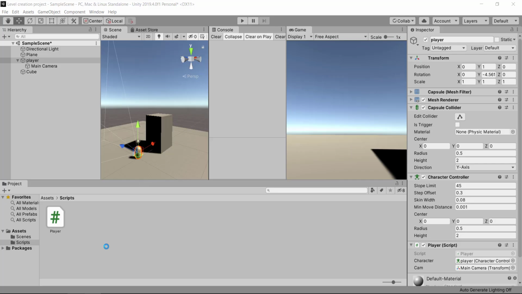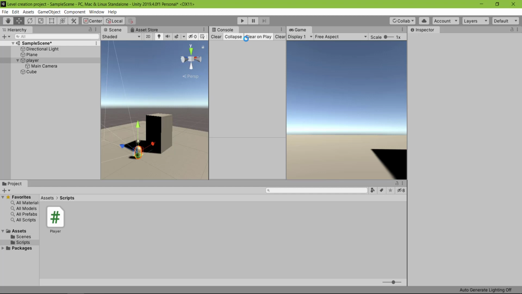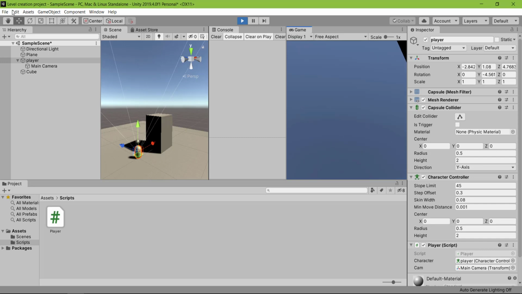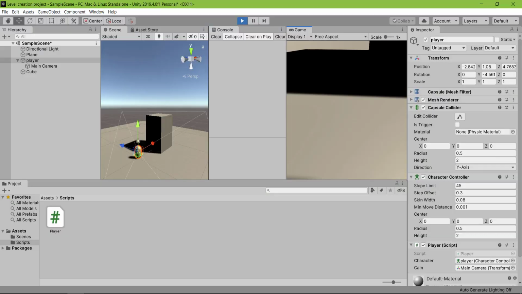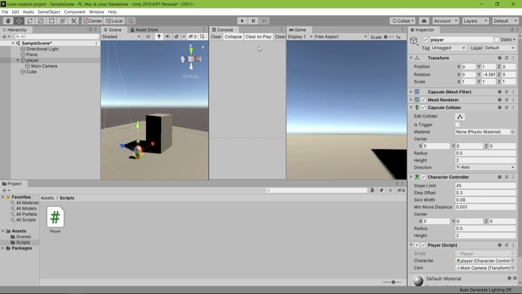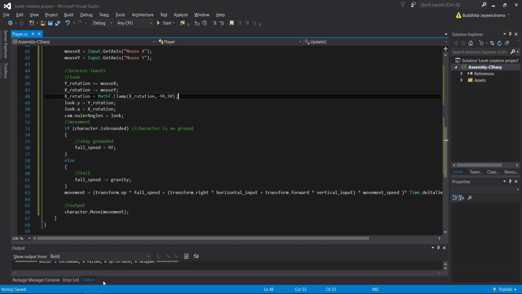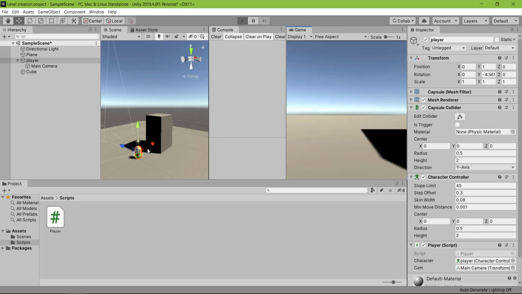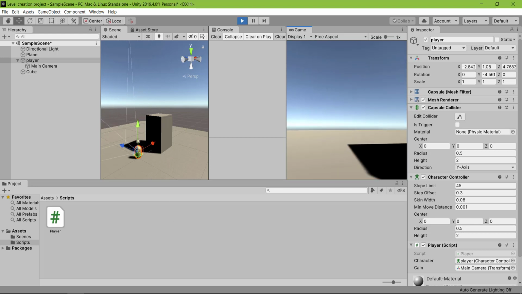Okay, so now let's go back to our play mode here. So when we look up and keep looking up, the camera stops at the intended angles. We can even pass different values as we want and check and come to proper minimum and maximum limits for this up and down look.